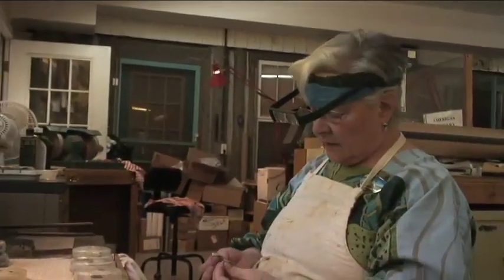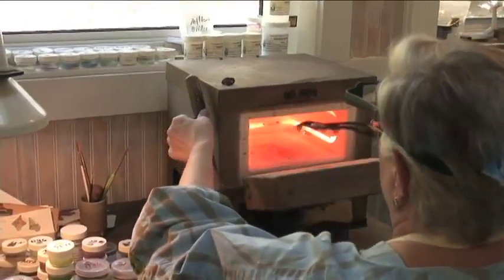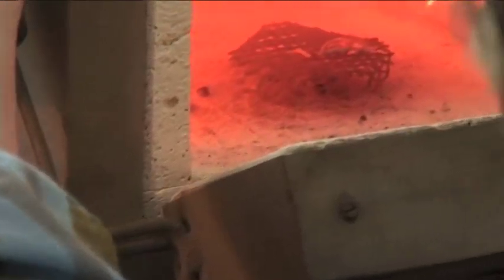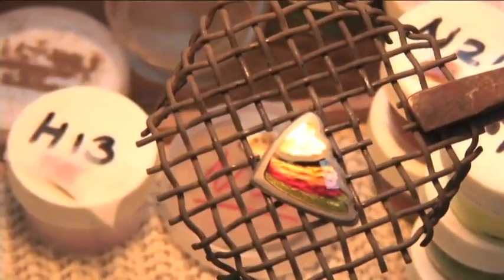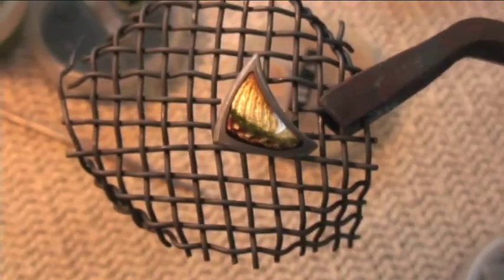Now they're clean, and I've dried them. And now we're going to go for the finish fire. But because these pieces are different from each other, I'll fire them one by one. If you have pieces that are identical, you can put them all in at once. It just stays in for a few minutes. Okay, that's enough. It looks done to me. Okay. Oh yeah, it's great.